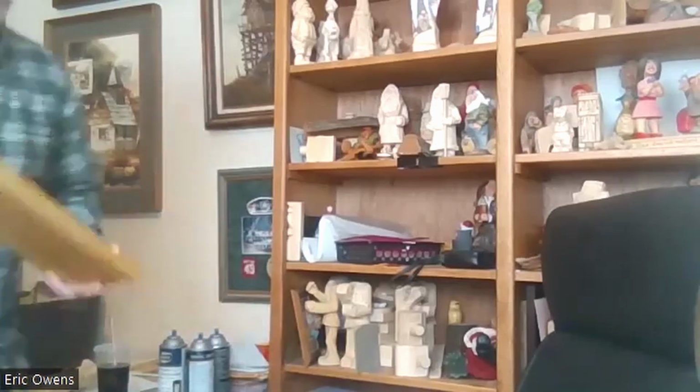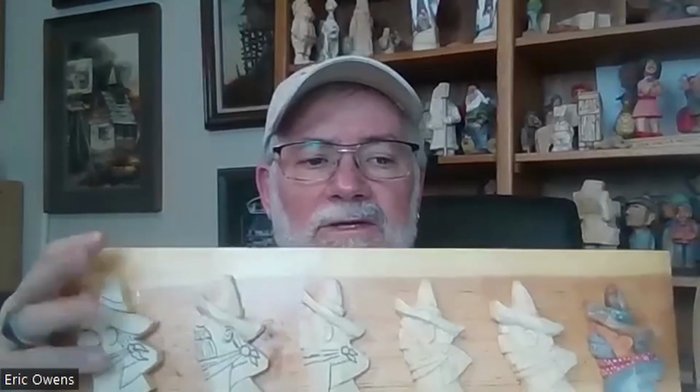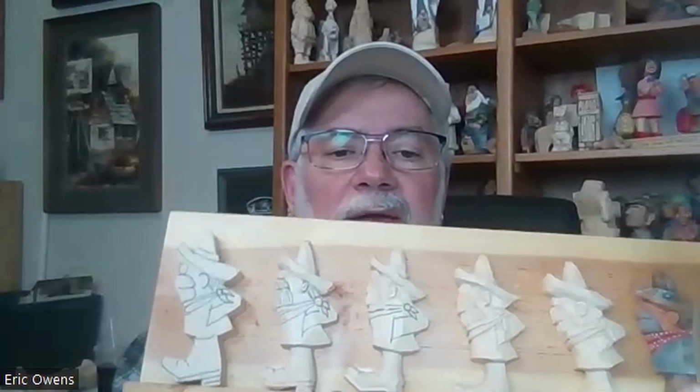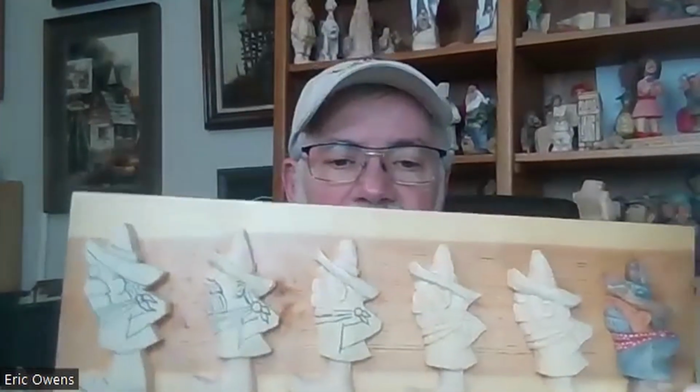Here's one of them ideas. This is not my idea. This is from, I want to say his name is David Green. He's written a couple of books, but he's got a lot of relief carvings, and so I just took those relief carvings. So this is where you start, at the beginning. You cut it out, and you move to step number 2 and step number 3. I like those too. Step 5 and step 6.